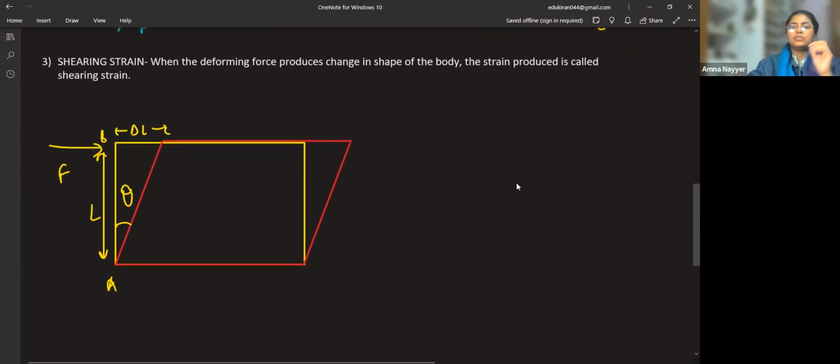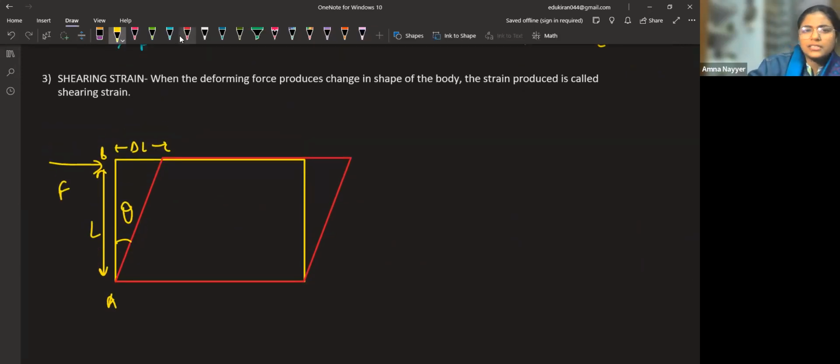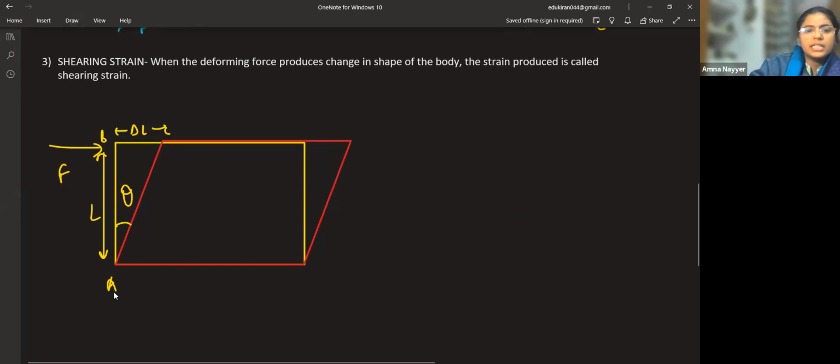Last one, shearing strain. Now, shearing strain has a slight derivation. Very small, easy derivation. See, this I have told you a lot of times. The best example for this that I find is the textbook. Suppose you have a book, and you try to shift the upper surface. For thick reference books, especially of your class 11th and 12th, you will notice that the upper surface will shift. So it tilts. Upper surface will tilt, so there is an angle formed over here.